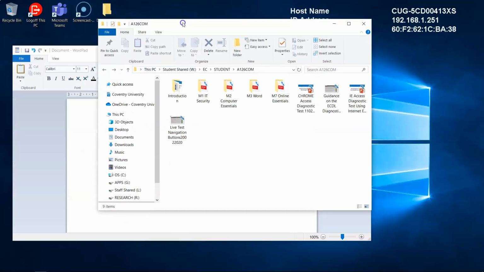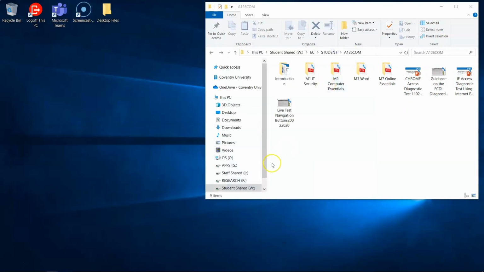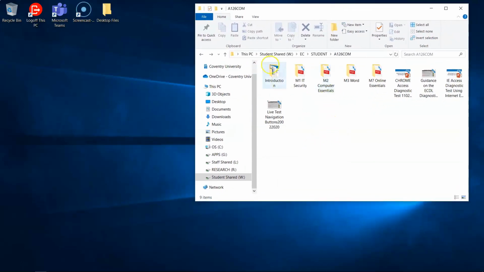If you've got your Windows File Explorer a bit smaller on the screen, you'll see you've got the scroll bar here. That does highly likely come up in your test, so just be aware that you're clicking it in the right location too. You've also got the status bar just down here. So the status bar for this folder is stating that there are 9 items. These here are folders, and these as well. So they could either be a file, it could be an image, it could be a Word document. Just keep in mind in your test you may be asked to identify a folder or a file as well.